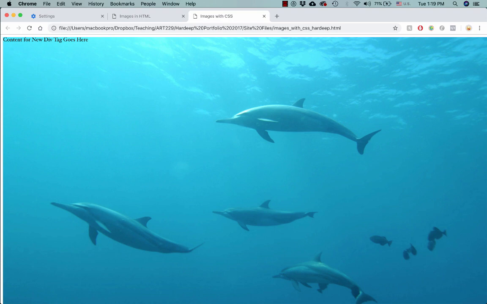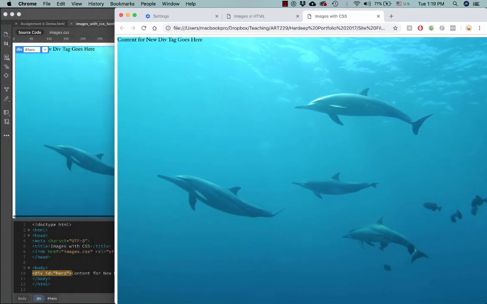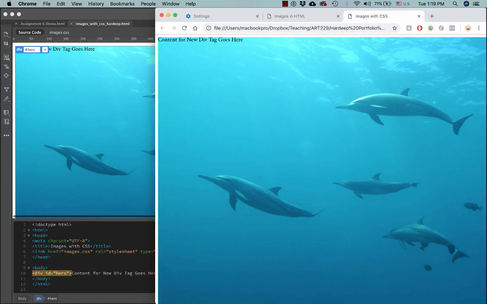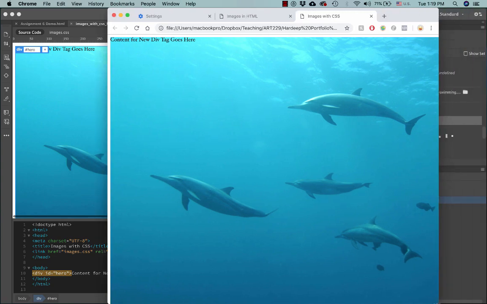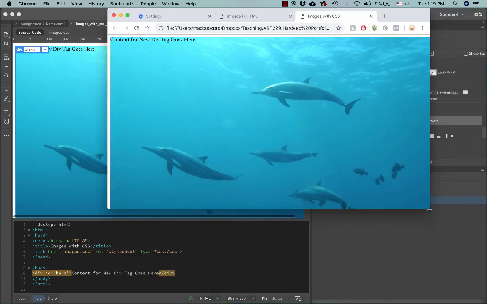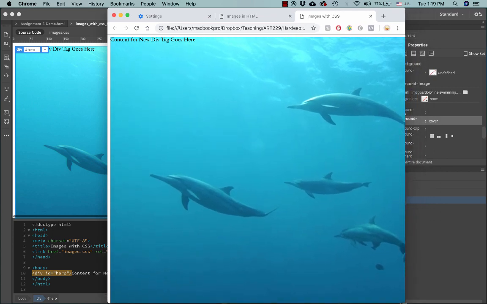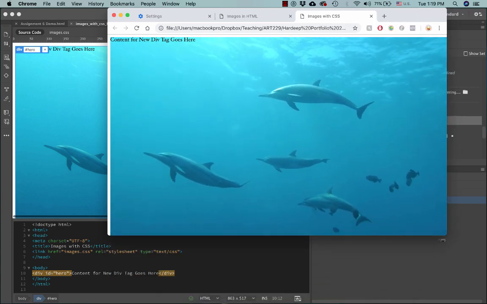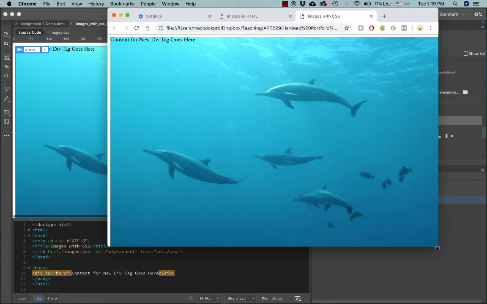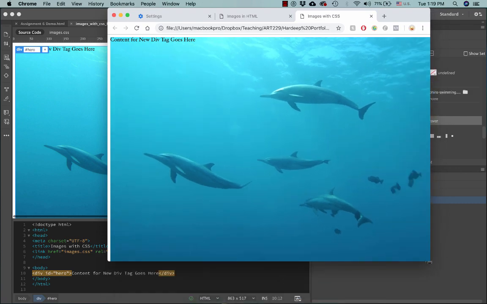But let me show you what cover does. So cover tries to fit the whole div with your background image, and when the window resizes, the background image will automatically adjust in size. So you notice sometimes it gets cut off, sometimes it doesn't. It all depends on the window size.